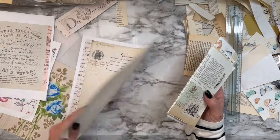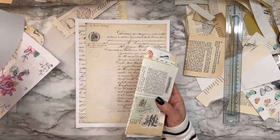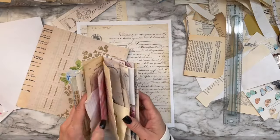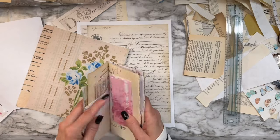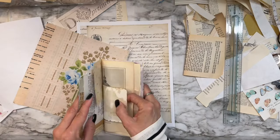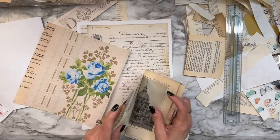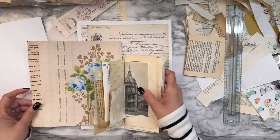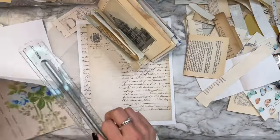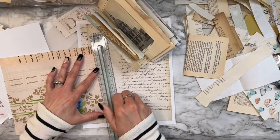That would be pretty in here, and it's got cream color on the back of it. I love that so much. Wouldn't that be gorgeous in here? I've got all kinds of stuff already going in here. I mean, it's just a little bitty plaything, you know, but I'm just liking it. I can't help myself. Let's take a little bit of this off. I can't help myself. This is just such a beautiful digital.